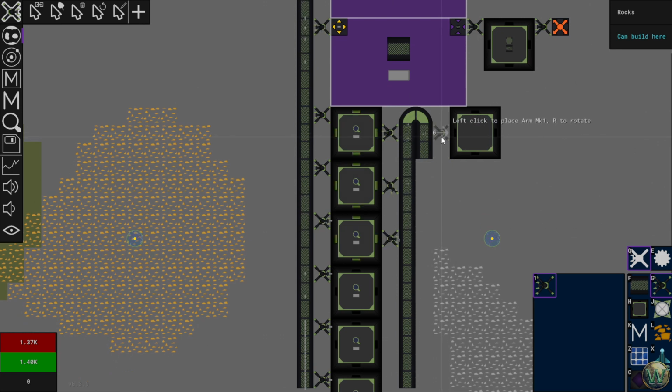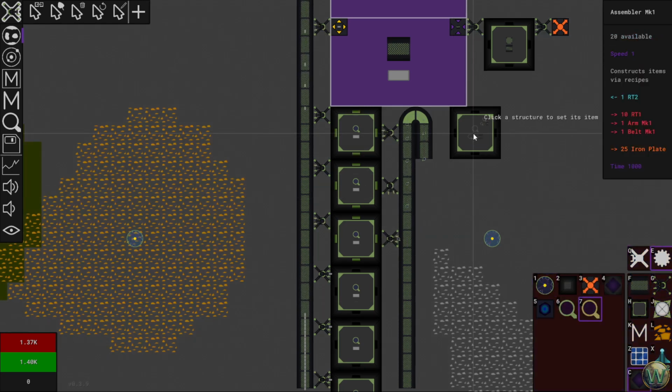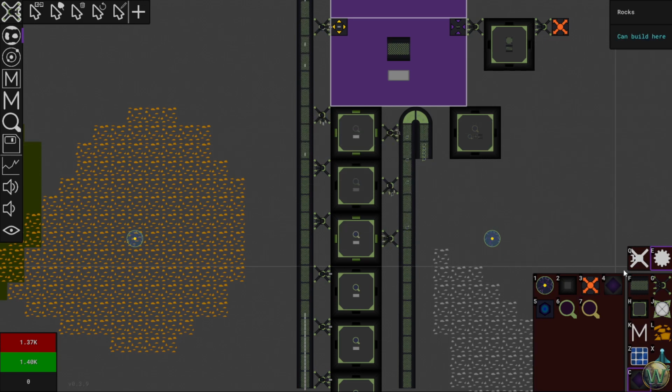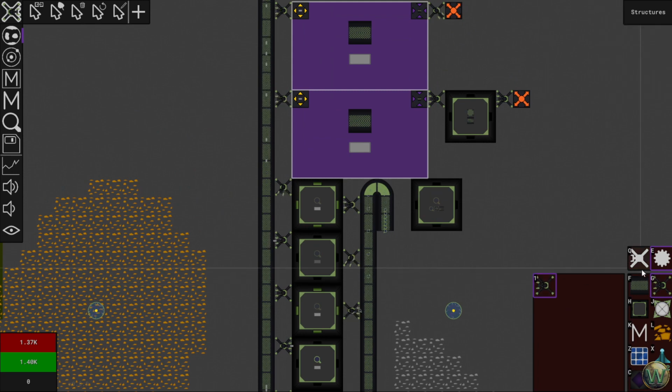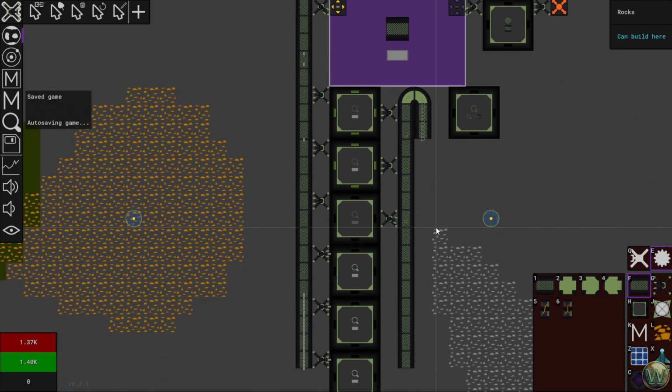Let's go ahead and set this recipe while we're waiting. There. Oh, it needs the arms and the belts too, though. Crud. I didn't think about that. And the arms need lots more iron. And the belts need lots more iron. This isn't going to work then.